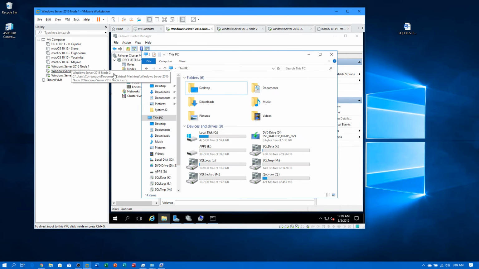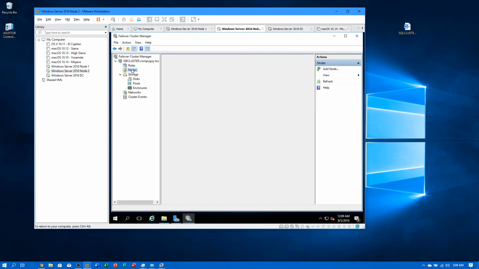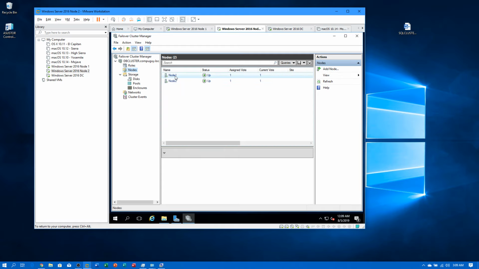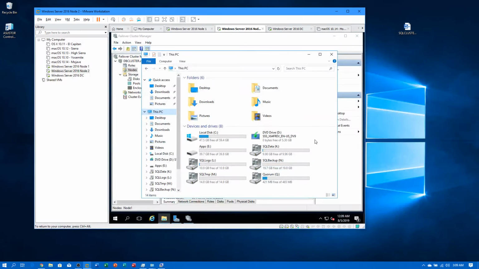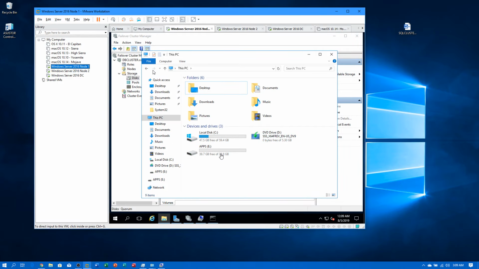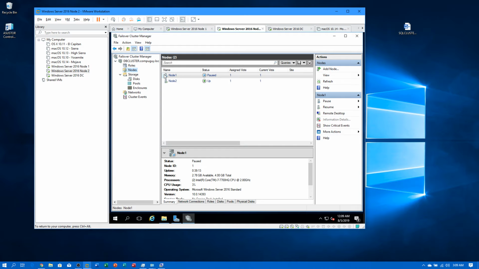Let's go over to node 2, and let's say you want node 1 to pause and get rid of all its roles. So it's draining, it's paused. Now when you go here, A, L, M, and Q, node 1 doesn't have them. Let's go back to node 2 and do it from node 2 this time. Let's fail them back, so let's say Resume and Fail Back Roles. It's trying, it's heading there to do it.